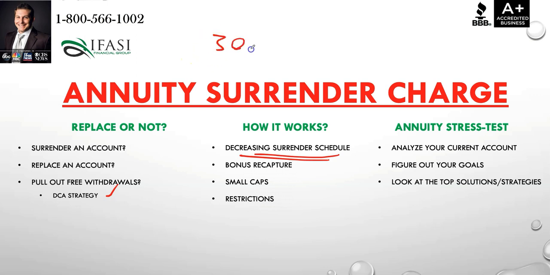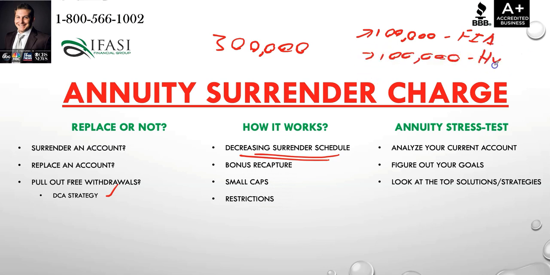Case in point, let's say somebody has 300,000 of monies that they want to invest. They like the concept of a fixed index annuity, like a naked fixed index annuity or a hybrid annuity, and maybe they want to put 100,000 towards a safe accumulation FIA, fixed index annuity. They want to put 100,000 towards a hybrid annuity, and then this last 100,000 they're not really sure, because they're saying, hey, if I need this for an emergency, or maybe I want to invest this in the market, what should I do with it?